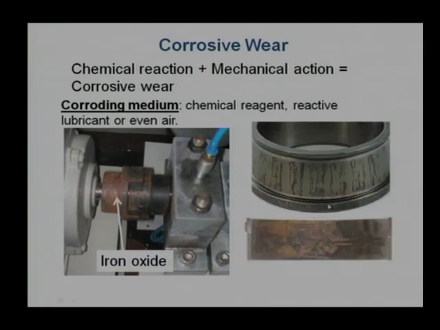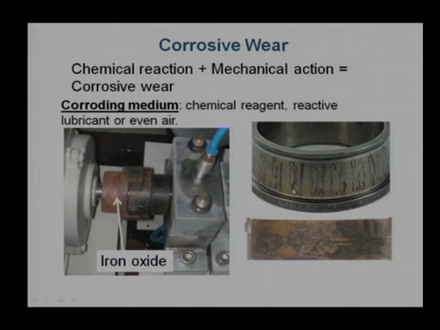There are a couple of other examples. You can see this is an inner ring of one roller bearing, and this ring has some oxide layer. Obviously, there are some marks on the surface. These are the roller marks. And in the interface, there was some moisture or some water ingrained in the oil that has caused this kind of corrosion. Quite possibly, if the temperature increases, the rate of corrosion will increase, and in that case we will be able to find some deep impressions on the inner surface.